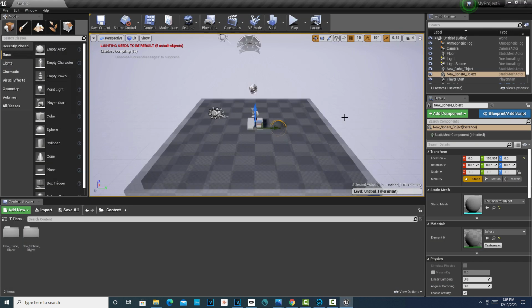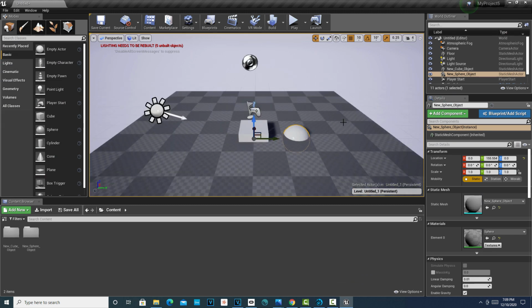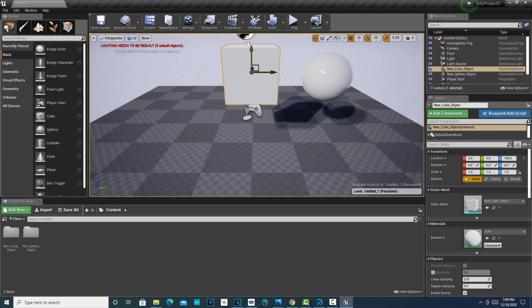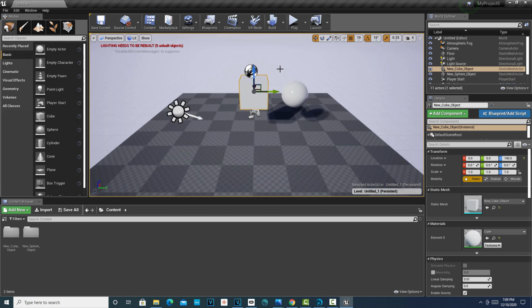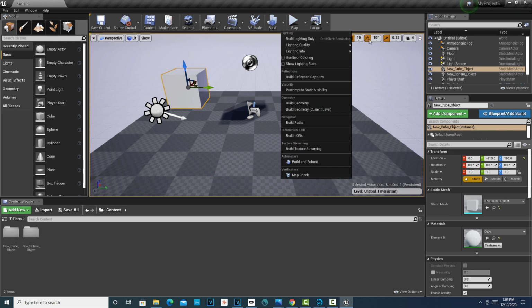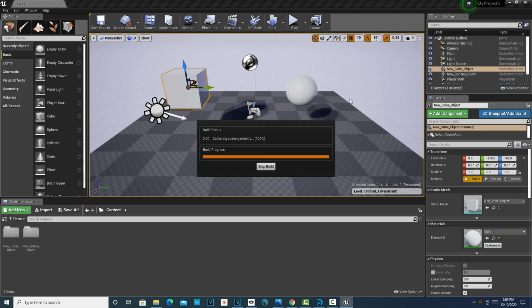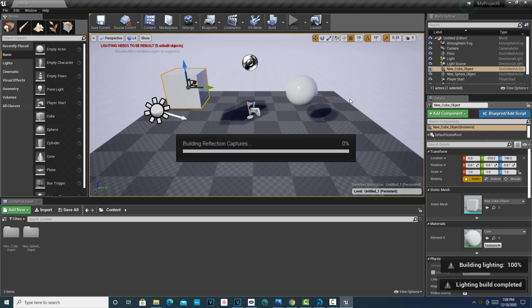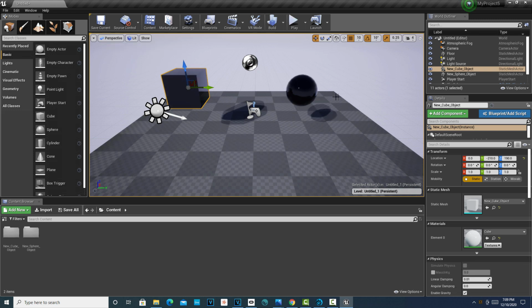Oh look, there it is. It came in on the ground. There's the sphere, and there is this. Now it doesn't look like it's sent in the materials, but I've got to play around with this myself a little bit. The lighting needs to be rebuilt. Maybe that'll do something, so let's do that real fast. You kind of get the idea of how it works. You basically just copy the folders, and then you can start sending objects. I'm not sure how much surfacing I would try to send over, but it's definitely something worth experimenting with. It didn't come over.